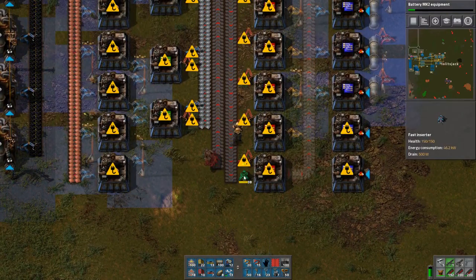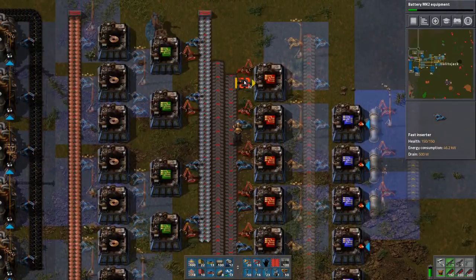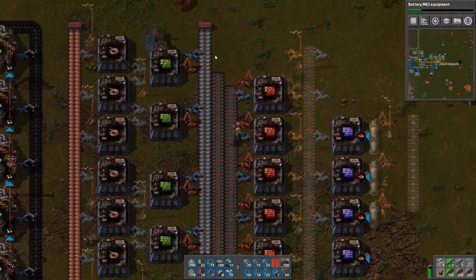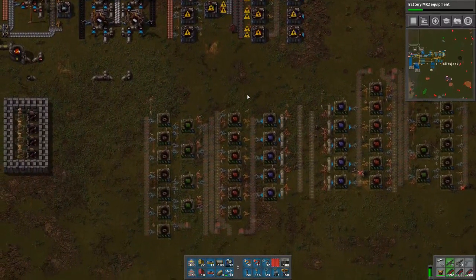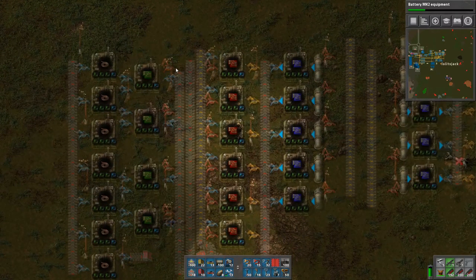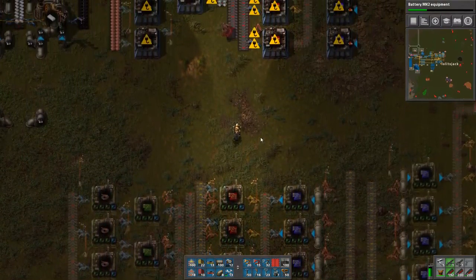And we're going to be wanting to bring in, so green circuits are coming out yonder way. But I'm messing this up. So, let's see. So, on this one.